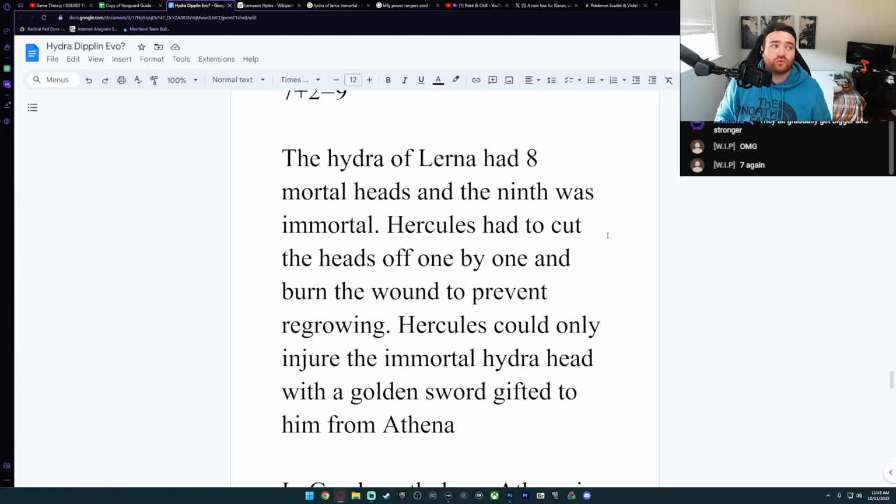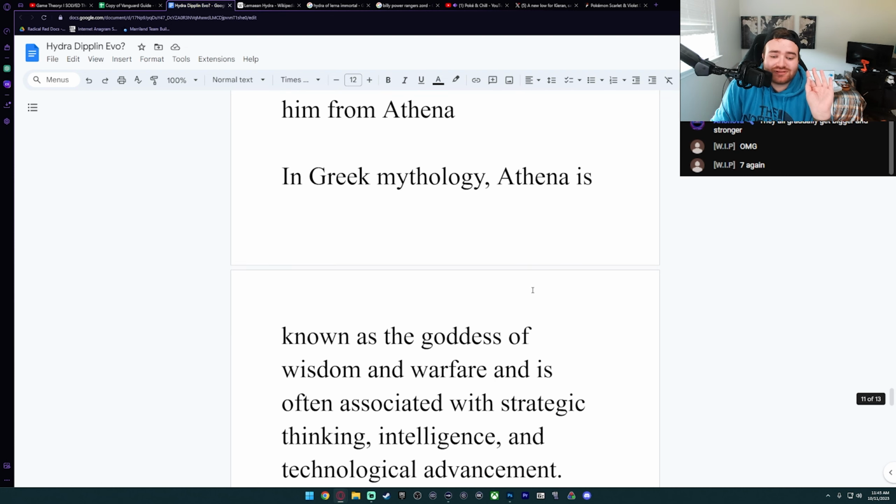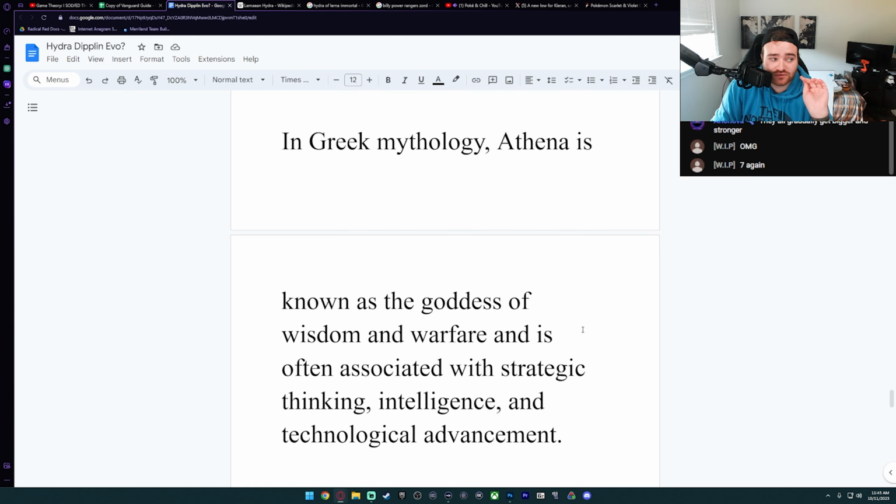Heracles could kill the normal 8 heads of the serpent, the 8 mortal heads. He just cut them off with a regular sword, and they were dead, gone. But the 9th head, the immortal one, was only able to be cut off of its body with a golden sword gifted to Heracles from his half-sister, Athena, the goddess of wisdom. In Greek mythology, Athena is known as the goddess of wisdom and warfare and is often associated with strategic thinking, intelligence, and technological advancements.